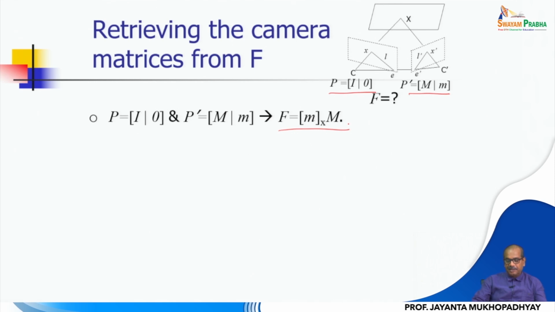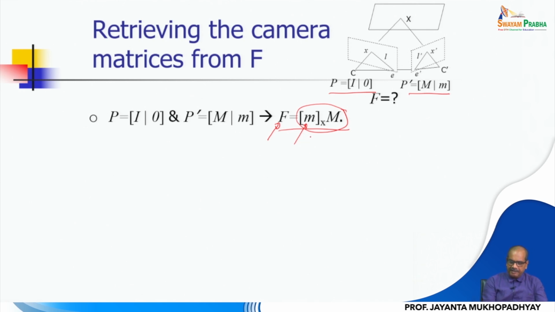So if I give you F, the problem would be, can you get this kind of factorization? Earlier also, when we were determining the parameters of a camera matrix, we have seen how factorizations are useful to get plausible answers of those parameters of the projection matrix. Here also, given an F, you factorize it into these two matrices. This matrix, as you know, is a skew symmetric matrix.